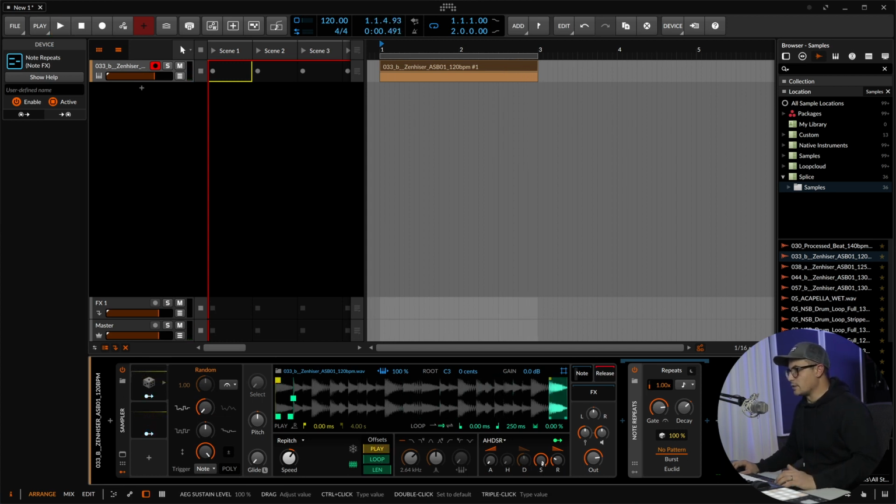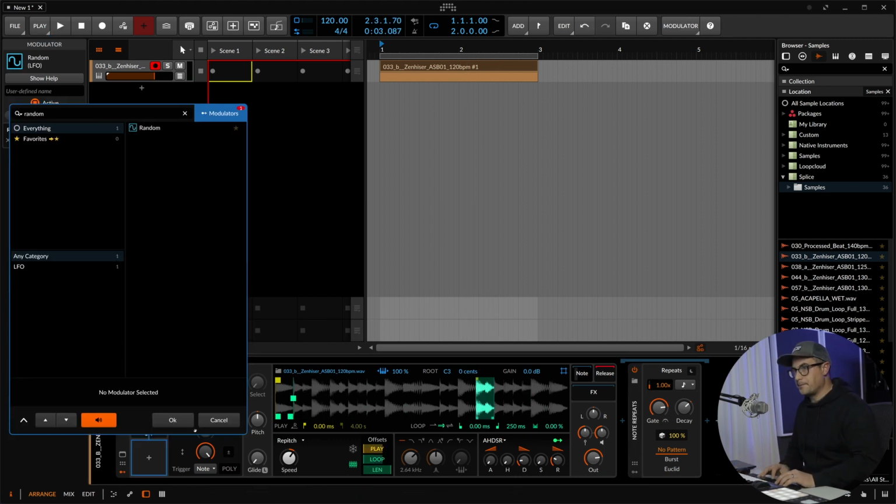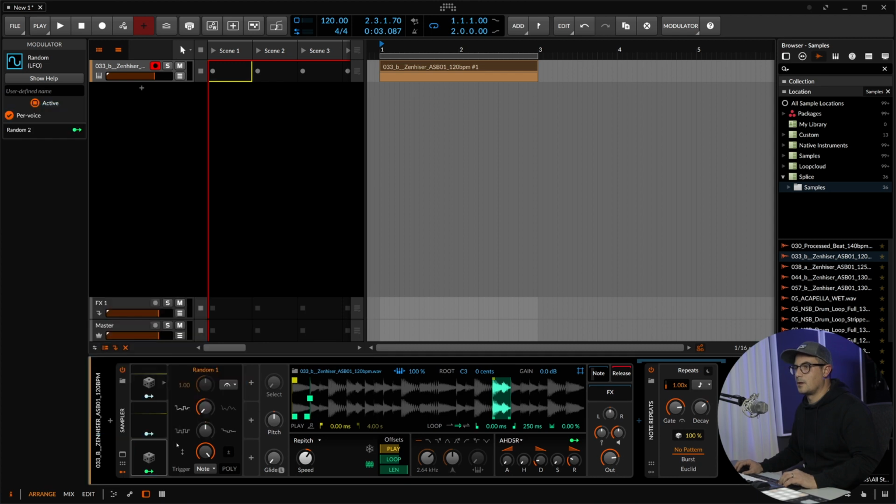So now what we can do is actually bring on our envelope, seeing as we're re-triggering that note every single time. So now we can bring down the decay, for example. Let's create another random here. And once again, we'll set this one to hold rate of 0, turn off poly, and we'll re-trigger that at each note event. So we'll get a random decay each time that note triggers.